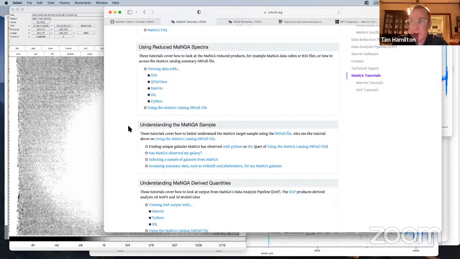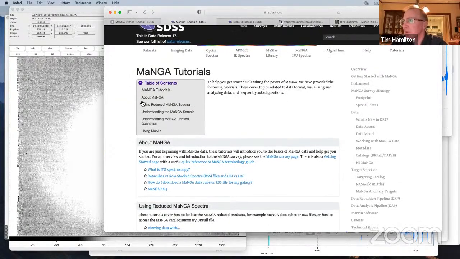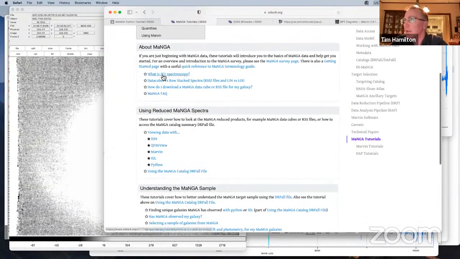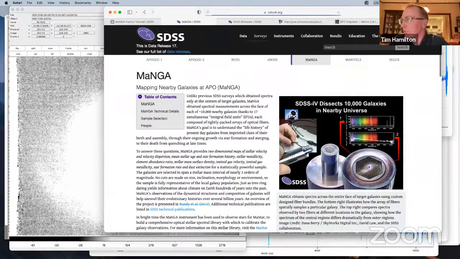Okay. I don't actually know. Aside from running through this using MaNGA as an example, I have not analyzed MaNGA data myself. So I don't know if they have a greater spectral resolution than BOSS or not. But the difference here is that you get the spatial information along with it. Let me see if I can find the MaNGA overview. There's an image I want. Here we go. This is what I wanted to show you.